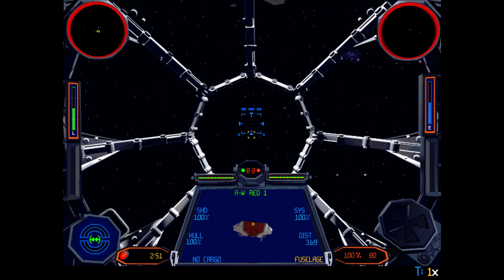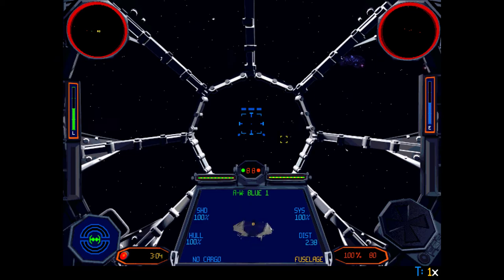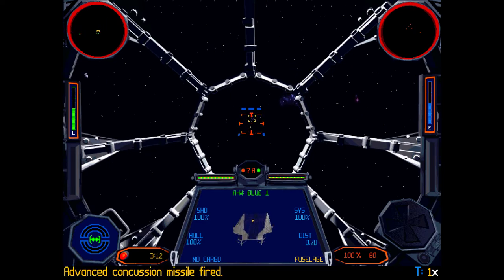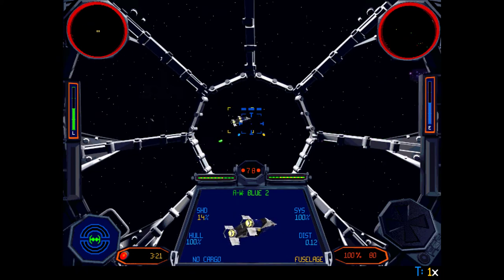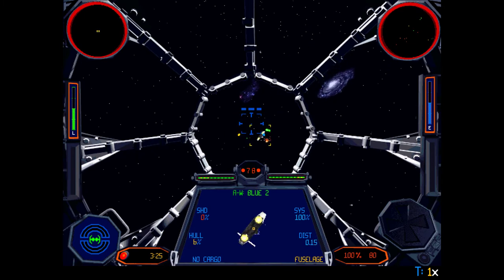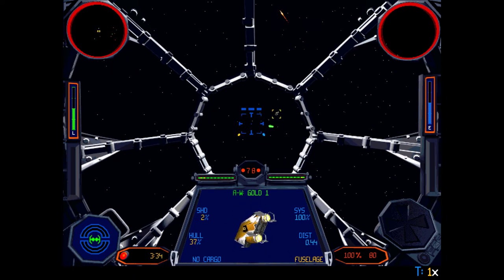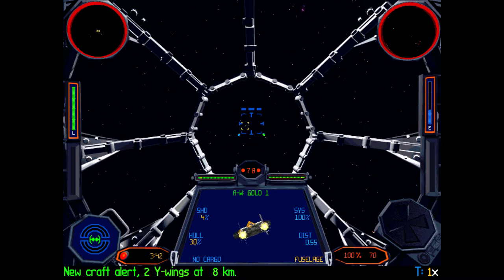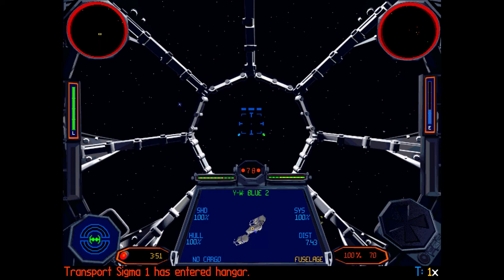There goes the station's missile launcher. Causing the A-wings to flee. Just before I get in the missile range myself. Sigma 2 has entered hangar, so we'll go take care of these Y-wings.